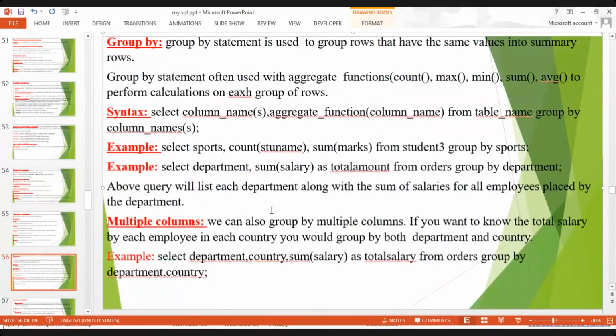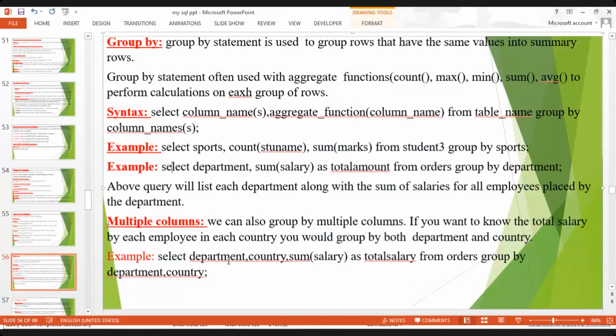Next, we can also group by multiple columns. Here we were using a single column, and now multiple columns. Select department. Here I want to sum the salary. I want to display the salaries for each country.